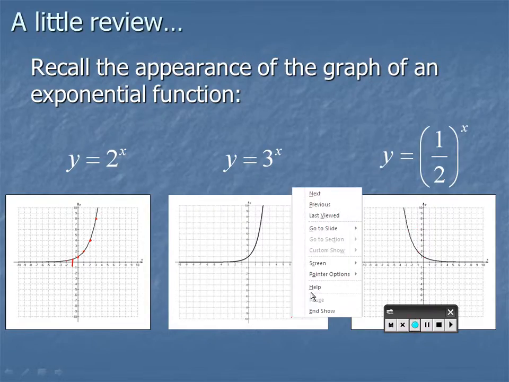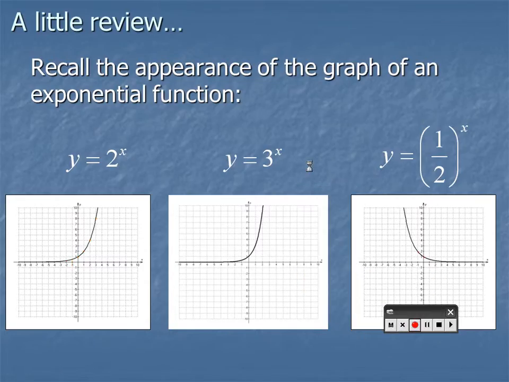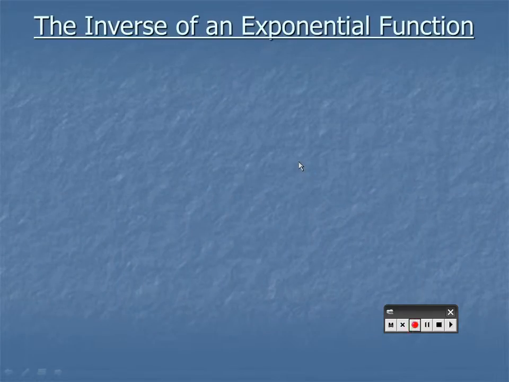Now, I've got to switch this pointer, go to the next screen. We want to talk about the inverse of an exponential function. And there's one big idea I want to refer to: with an inverse of an exponential function, the roles of x and y now get reversed, or inversed. X's become y's and y's become x's. Now, algebraically, we've seen that a few times. We saw it earlier in this course, algebraically switching y and x. But I just want to talk about it graphically.